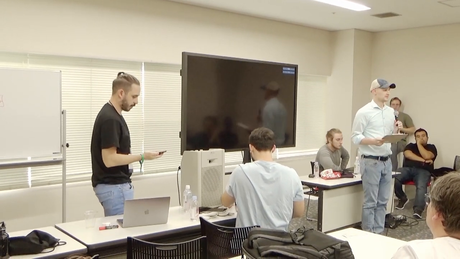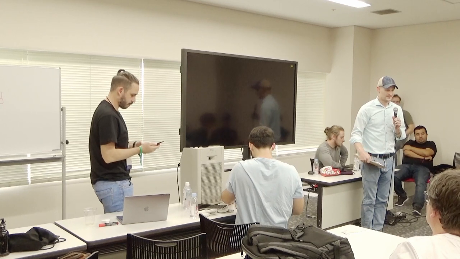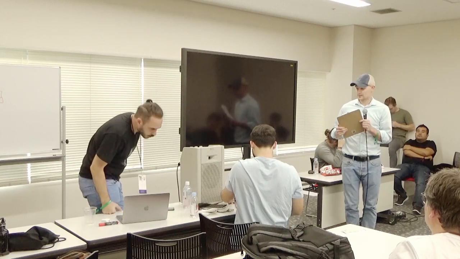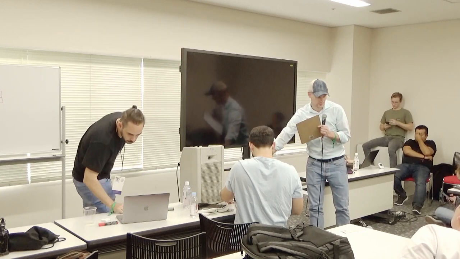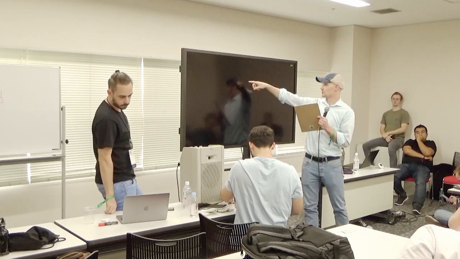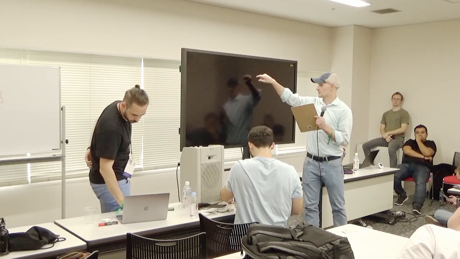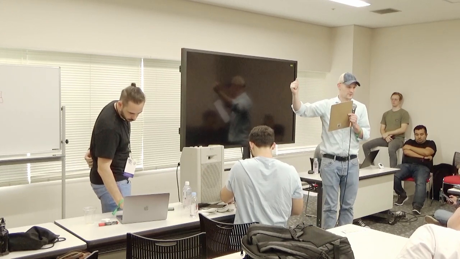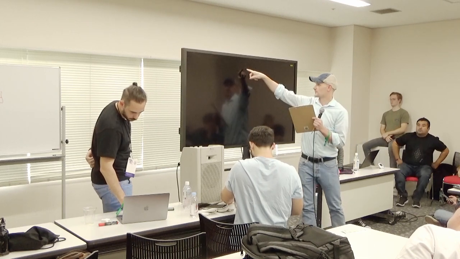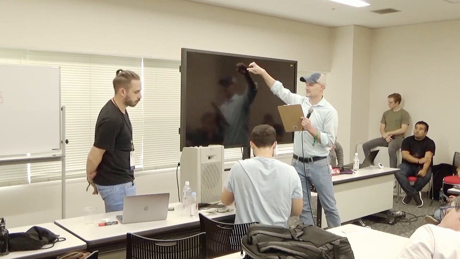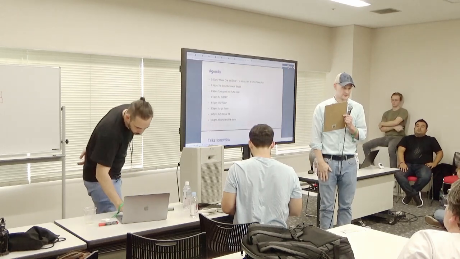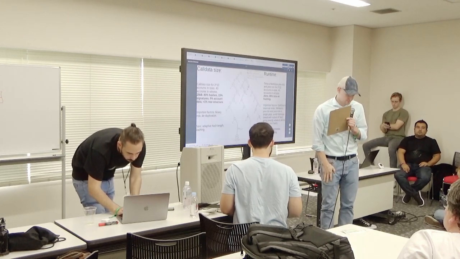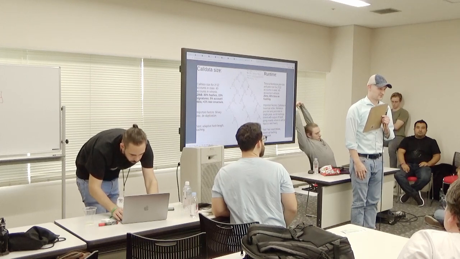Ask questions. Yes, sir. I was a little confused with what you're deduplicating exactly. Yes. So if you have one child, you have to pass all the witness, all the hashes, all the neighbors all the way down. But you don't have to do that because you recompute sometimes. You can recompute them, so you don't have to pass them. It'll be recomputed on chain anyway. So you don't pass certain hashes very close to the root, because they're going to be computed anyway. You mean essentially constructing a multiproof? Yes, yes. Oh, I should have just used the word multiproof, okay. But maybe some people don't like that word.